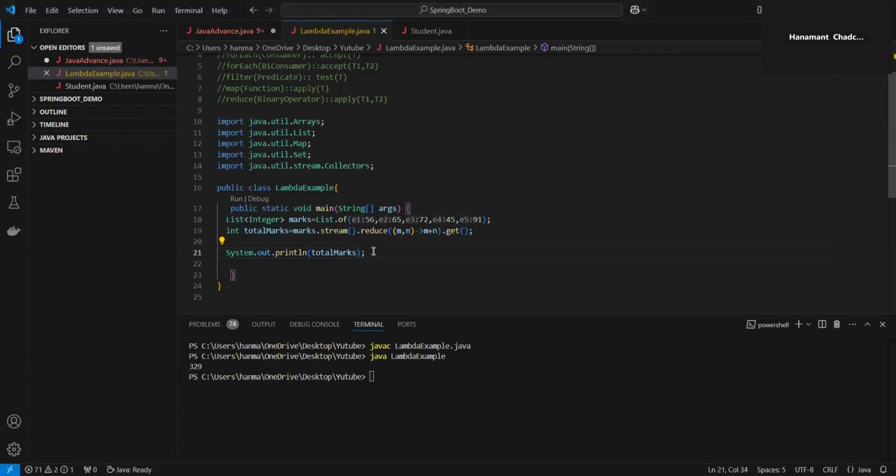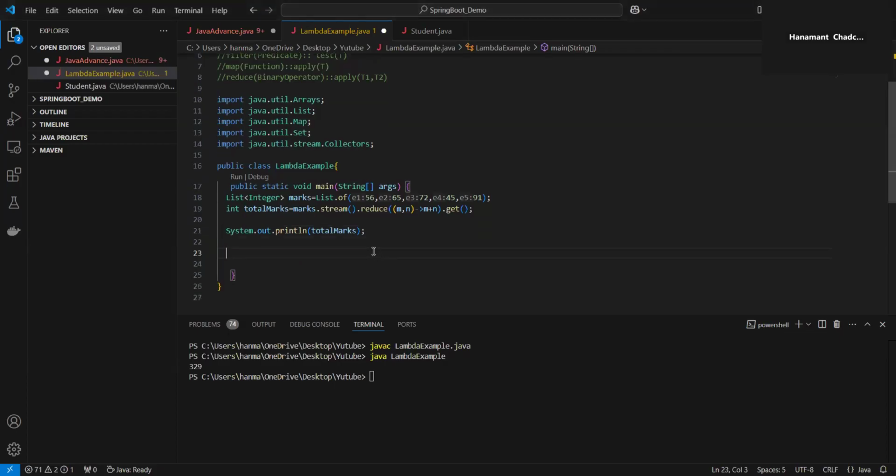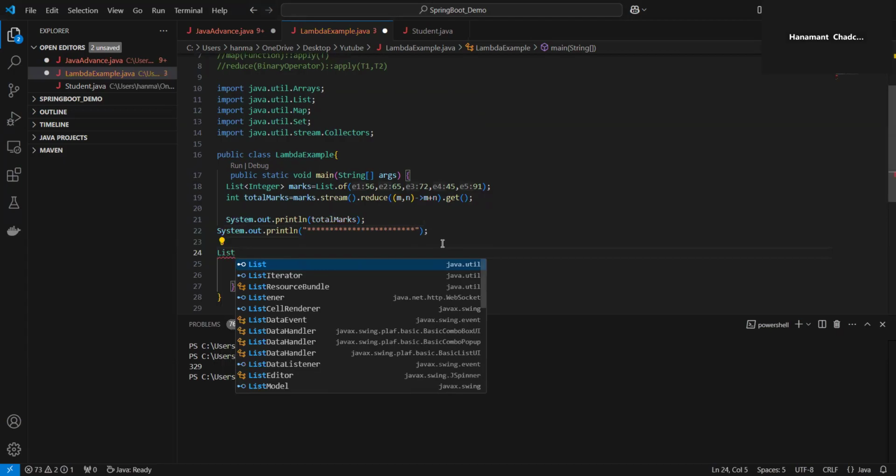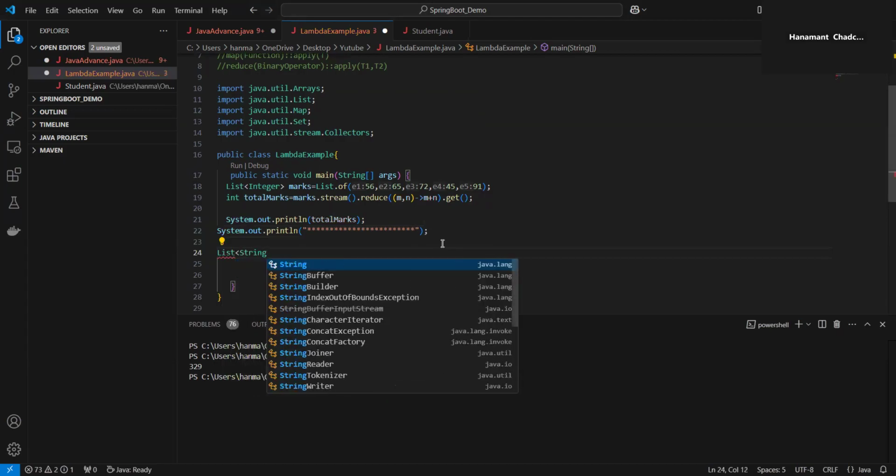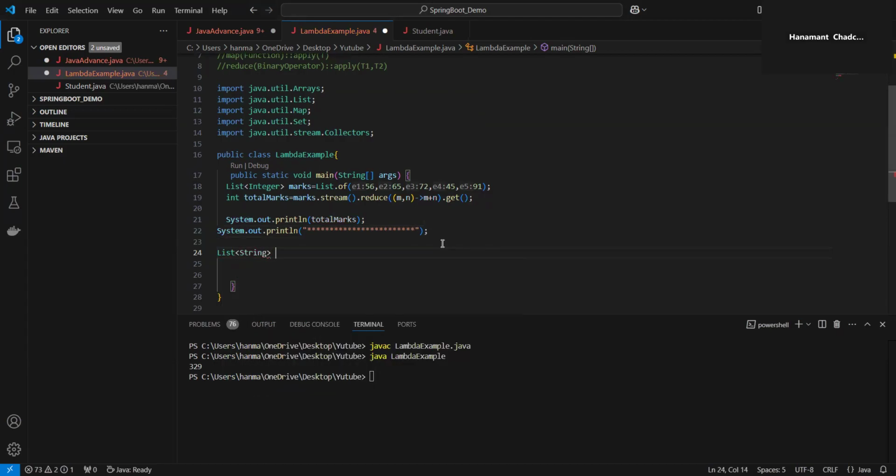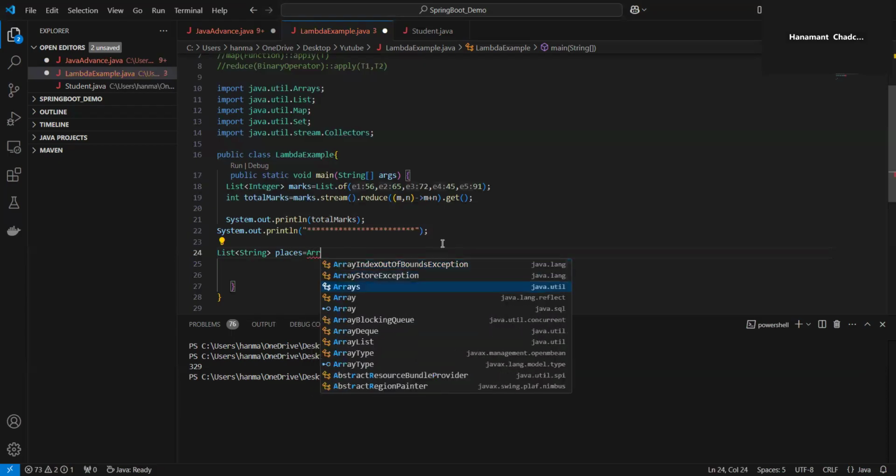In the next example, we will take some strings. Here I will use system.out. After that, I'll use some strings, String places. I will take Arrays.asList as usual.